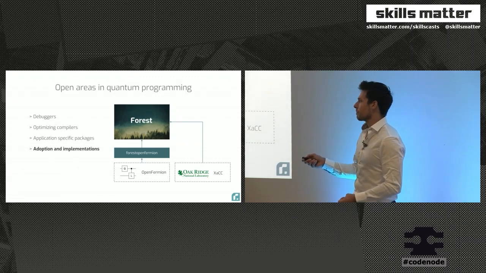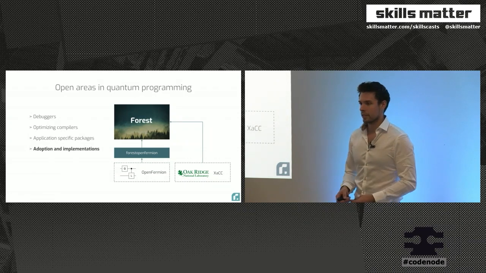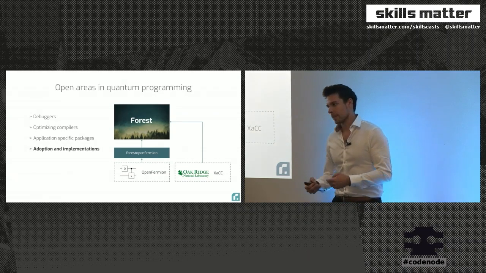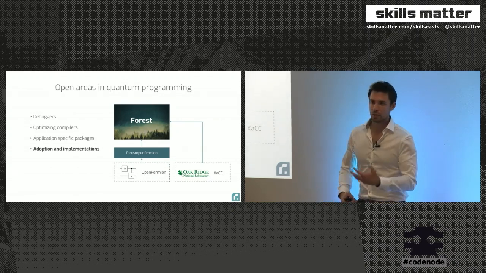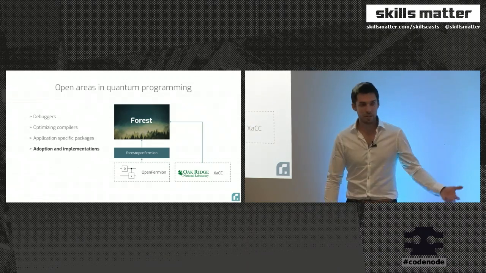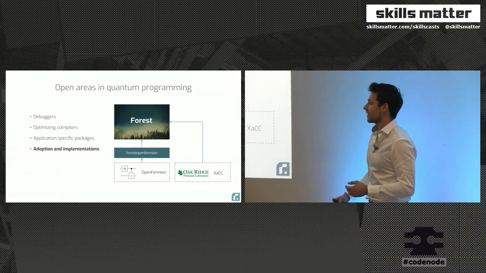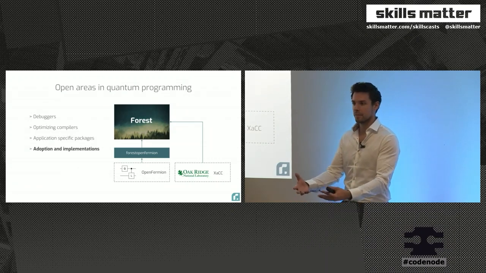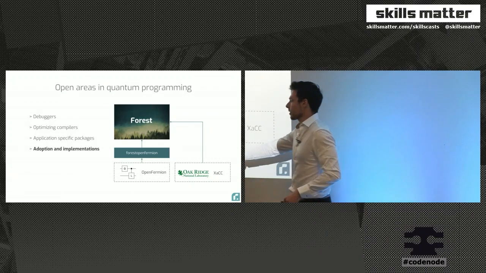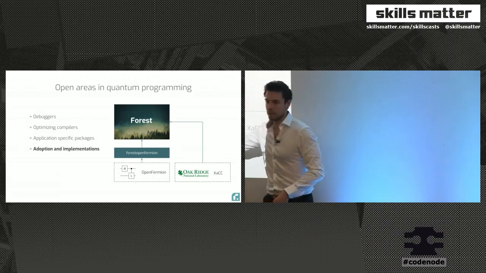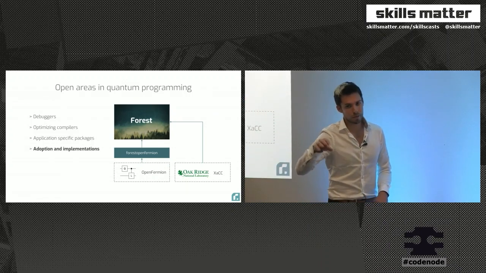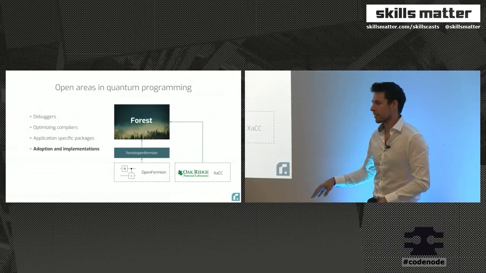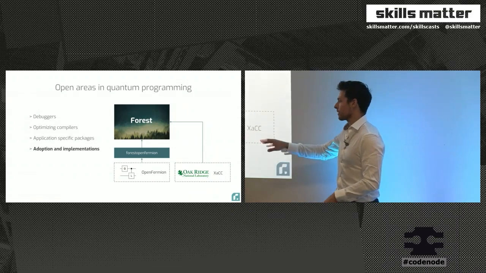Next, we're going to need some application-specific packages. Quantum programming is something that is exciting for some people. They want to learn a new type of programming for a lot of the reasons I talked about at the beginning of the talk. But we need to make it accessible for those who are operating in their domain. One of my favorite examples of this is a project called Open Fermion, which is a collaboration between us and Google and a bunch of academic groups. My colleague Nick Rubin has worked on this a lot.